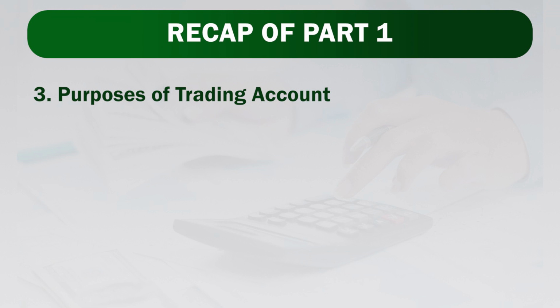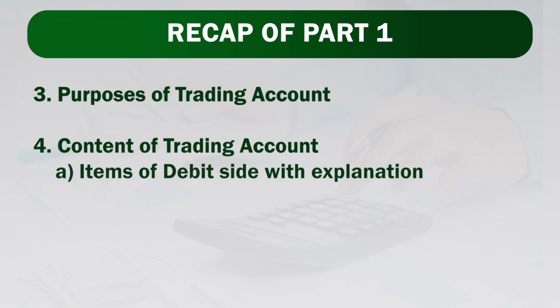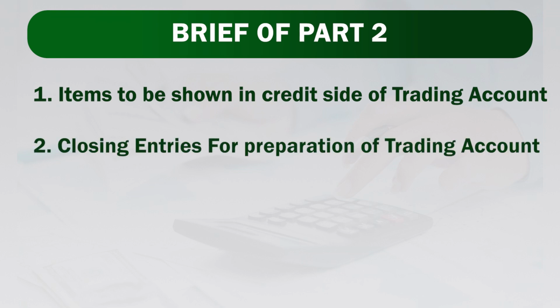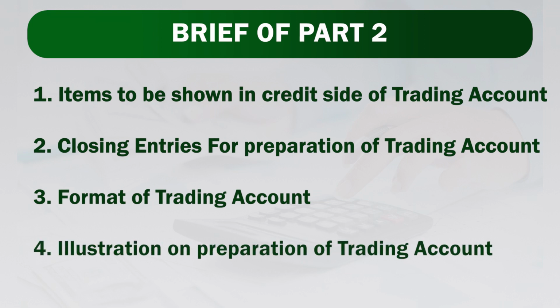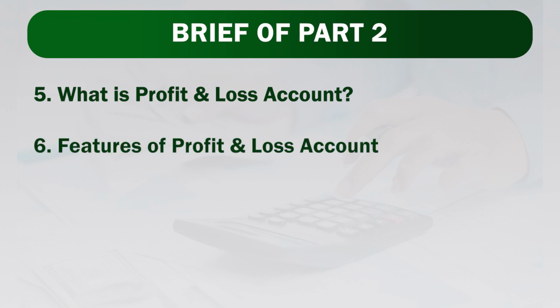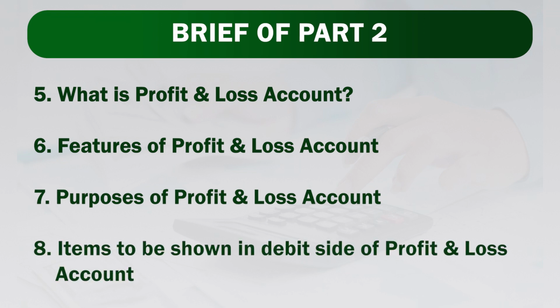Purposes of trading account, content of trading account, in which we have taken information about items of debit side with explanation. In this part 2, we will discuss items to be shown in credit side of trading account, closing entries for preparation of trading account, format of trading account, illustration on preparation of trading account, what is profit and loss account, features of profit and loss account, purposes of profit and loss account, and items to be shown in debit side of profit and loss account.